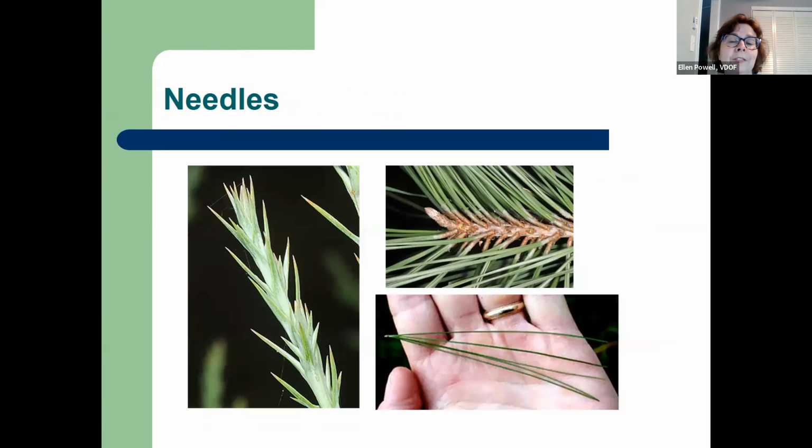Some of our trees don't have leaves per se, they have needles. And looking at how those needles are put together or how they're attached can be very important. On the top right, you'll see pine needles that are in little bundles. And in the hand below on the bottom right, you'll see what's called a fascicle of leaves. A fascicle being the little sort of flaky part that holds those needles together in a bundle. And so different trees have different numbers of leaves or needles per fascicle, if they have fascicles at all. Sometimes they don't. If you look at the picture on the left, that just has single needles.